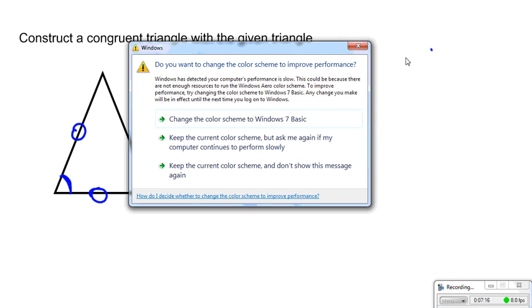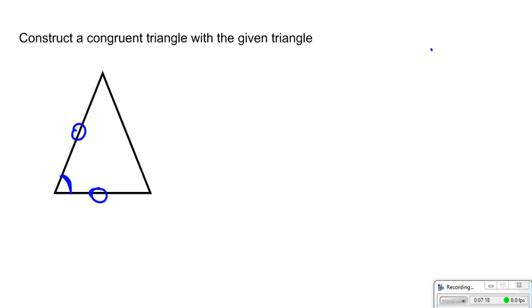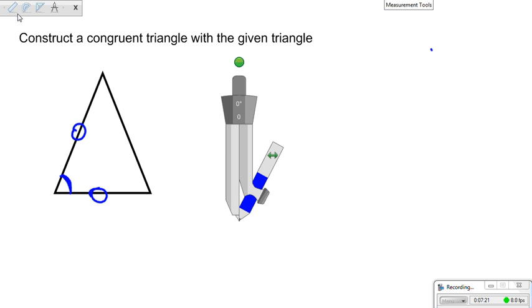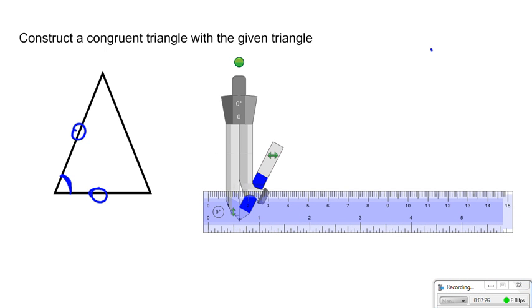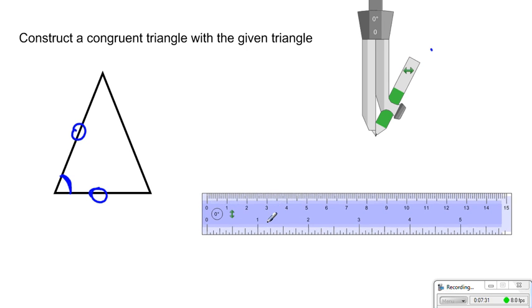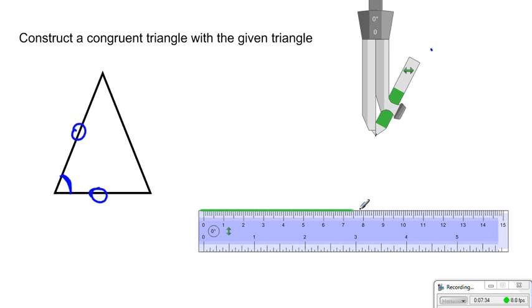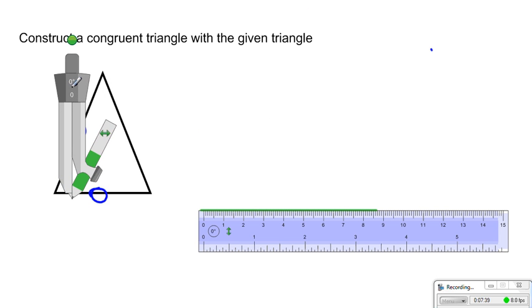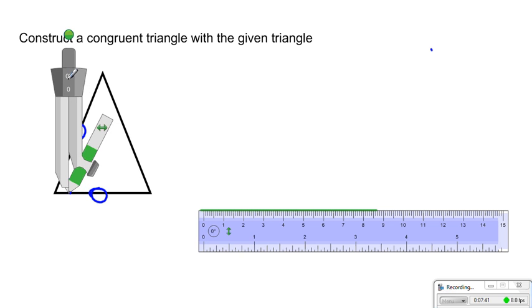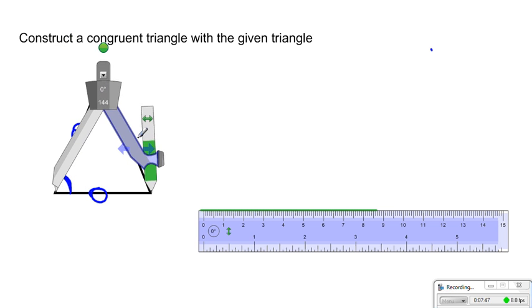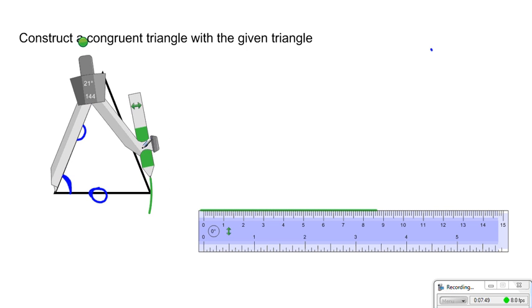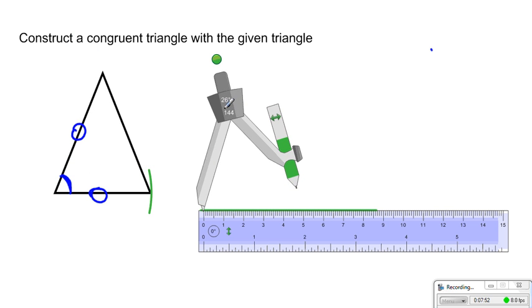All right. So just like before, we're going to be looking at a compass and a ruler or straight edge. Now, first, maybe I'll do it with green. I will draw a line segment. Make sure it's definitely longer than the other one. So our first line segment can be easily measured. I'm going to go from here, go all the way out, and that is the length of our first line segment.